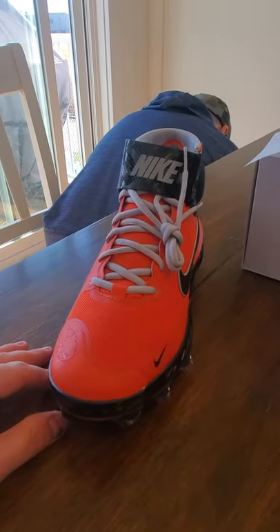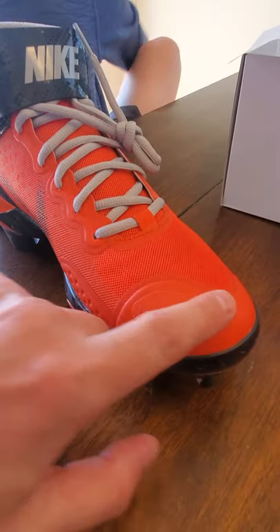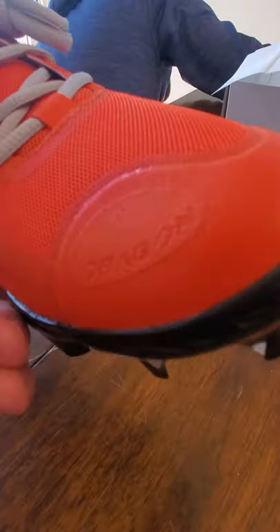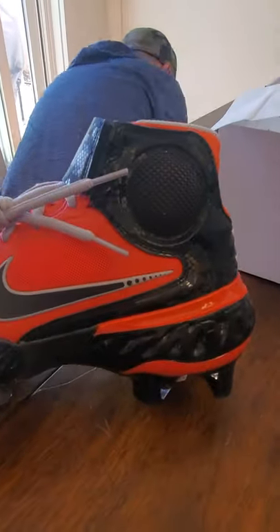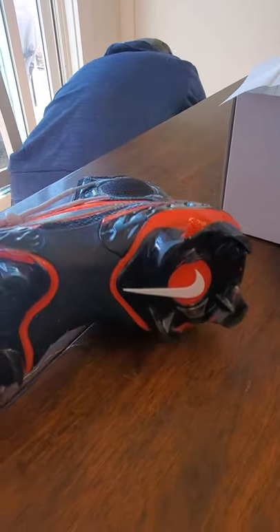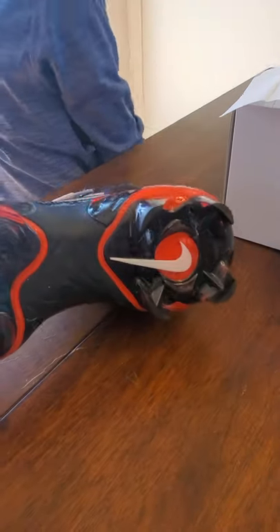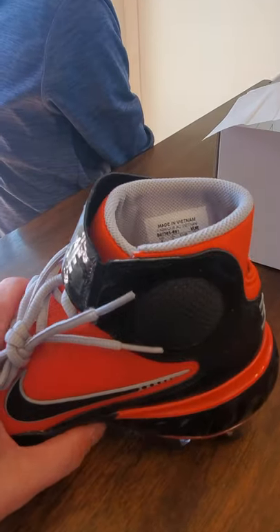If you get your son or daughter these cleats, they tend to be more comfortable with the composite. Look at how aggressive those cleats are — there's gonna be wonderful grip. We went with orange because it matches our team's colors. It has an extra bit of a different material in the front just to add breathability — you can see the holes in there, they breathe really well. But they have reinforcement in the area where baseball cleats tend to get wear. And geez, are they ever shiny. Every single thing you see on here, you can pick a color for — the swooshes, the undersides, everything.